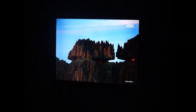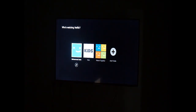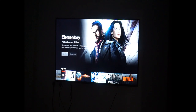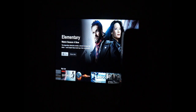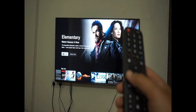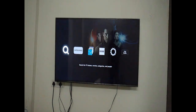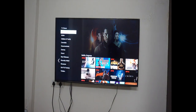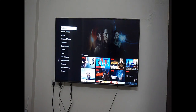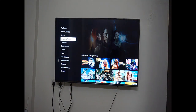I can also give you a demo of Netflix. I can directly click on the Netflix button on the remote and that takes me to my Netflix profile. I can directly scroll through with the remote — it's a very good interface because scrolling through Netflix is very easy. With the remote it is easier than YouTube; you can just go ahead and select whatever movies you want to watch.